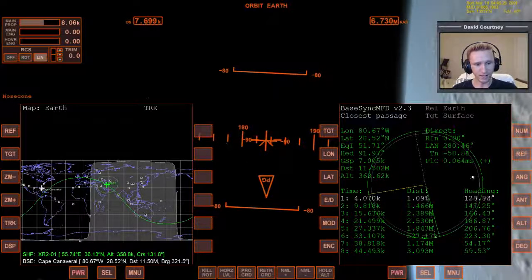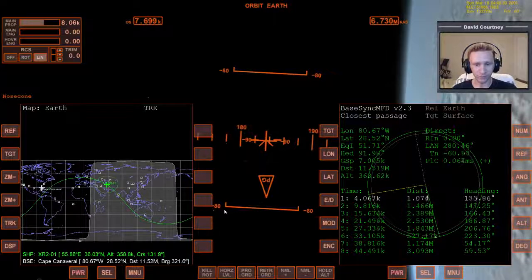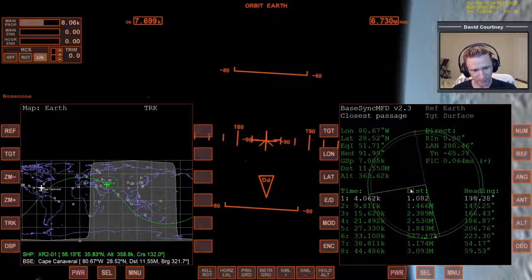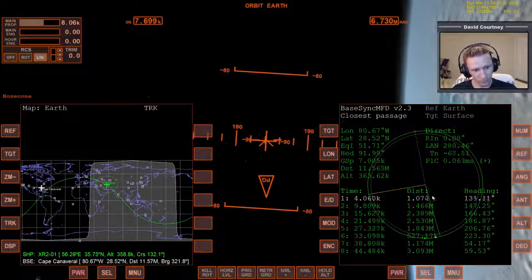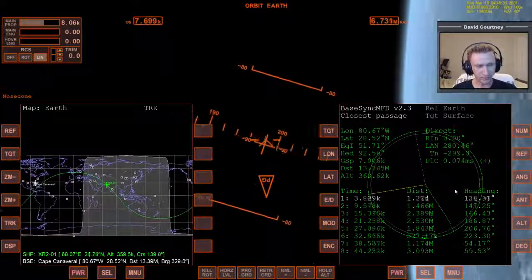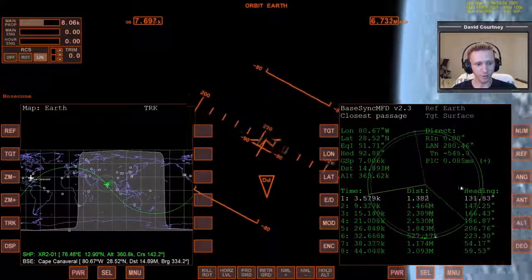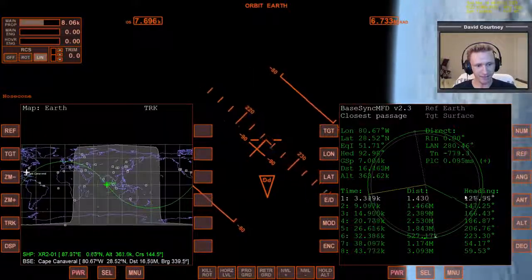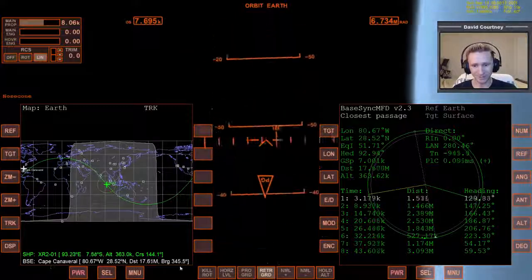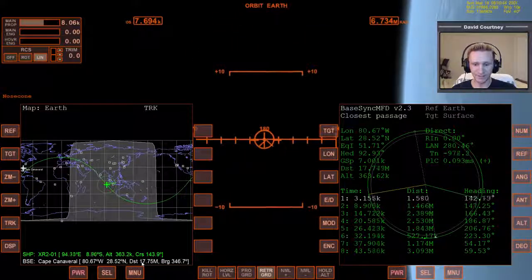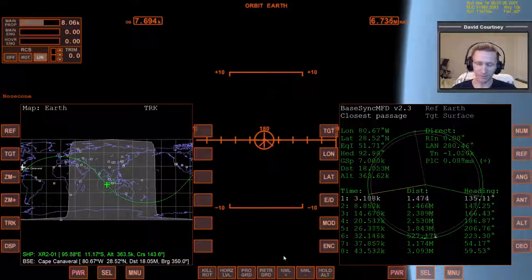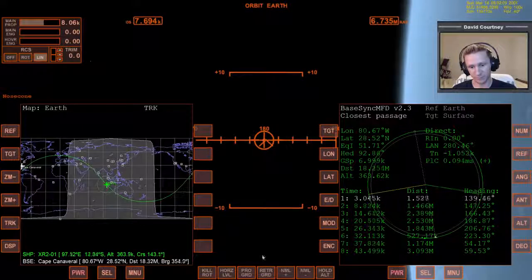But again, we need to get to the halfway point to lower the other side of our orbit, so let's do that. And we know when we're halfway around because this line here indicates where the base is at. So by simply warping time forward till this line is exactly over here, we know we're halfway around. But to get a little bit more precise than that, when we get about here, we can come back to real time, go to the retrograde position. Now we can start watching this distance counter. When it stops counting up and then starts counting down, we know we're halfway around.